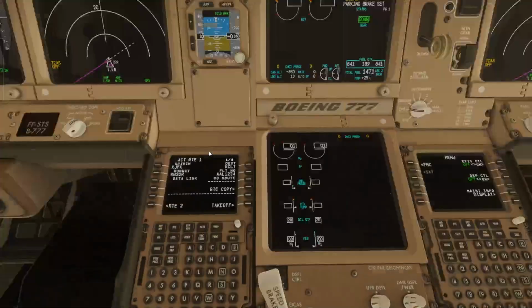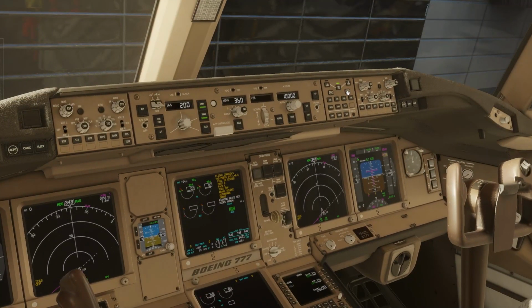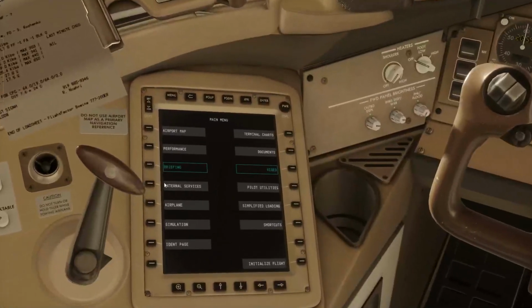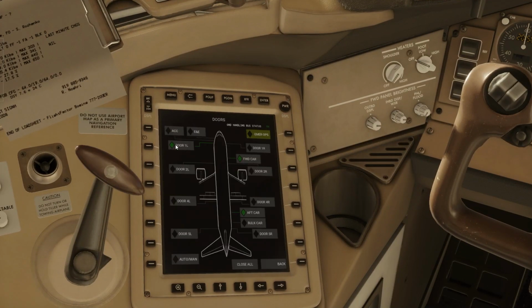And while that is firing, we can check the status of that by going to the status page on your center ECAS. While that's going there, we're going to go ahead and come down to our EFB. We're going to go to airplane and doors. We're going to go ahead and close all the doors.